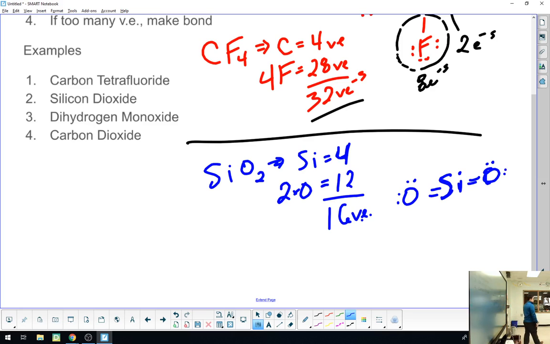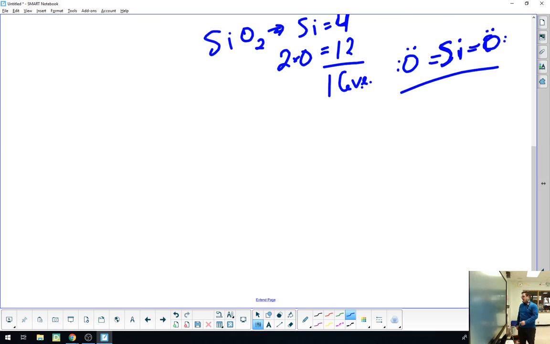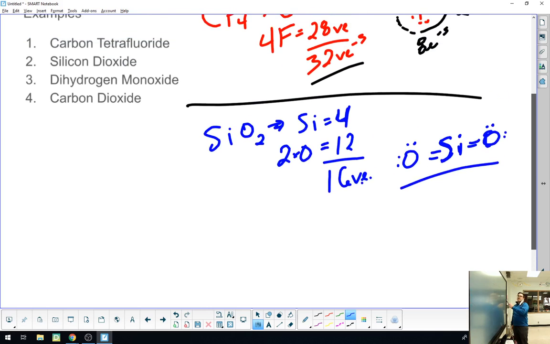So when you're drawing covalent compounds, you can now predict where those bonds are going to be for some simple ones. Maybe we'll get crazy with it and do some crazy ones, but for right now, we're going to do one more and we'll call it done. You sure you don't want to do it for water? Dihydrogen monoxide? It's just H, single bond, O, single bond, H. We'll leave that for tomorrow.